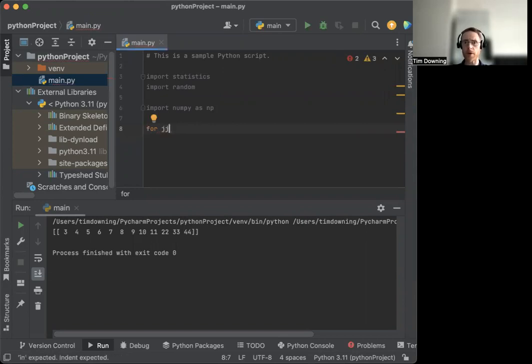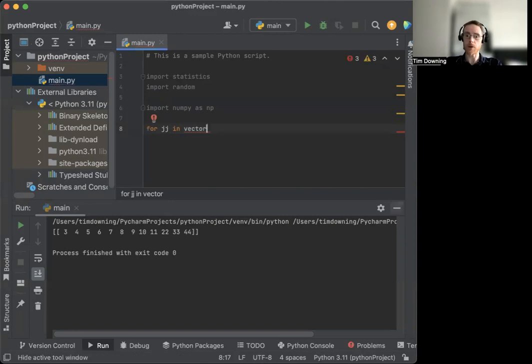So we could define a variable called JJ, which just takes on whatever we have in our vector here. So JJ in vector means that JJ will look through each of the elements in the vector and take on those elements iteratively, and then go through, execute each line of code inside the loop one by one for each of the elements in that vector.